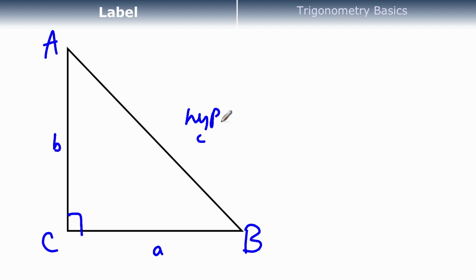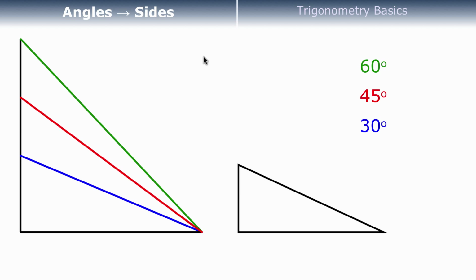Now if this is my hypotenuse, I also have to label the adjacent and the opposite sides. To do that though, I have to fix one of the angles. Last time I did this one, let's fix this one. So if this is the angle in question, then this side over here is my opposite side this time, and this side here would be my adjacent side. Okay. All right, so that's labeling triangles. So let's investigate those ratios then. If I take a look at any right triangle, and here I've got three of them, one that ends in the blue, then red, then green.